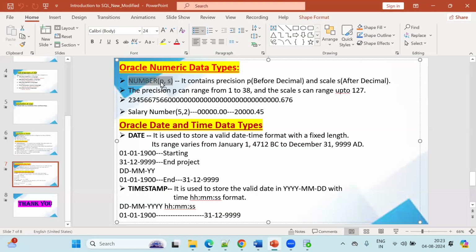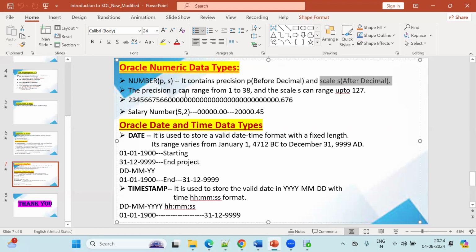P means precision. S means scale. Number, precision comma scale. It contains precision p before the decimal. Whatever the value before the decimal will be called precision. After the decimal, it will be called scale values.